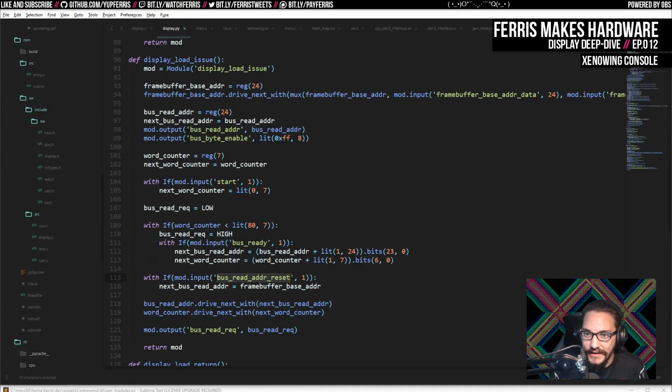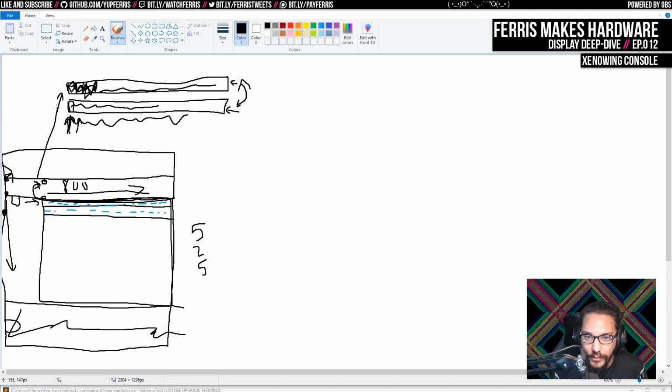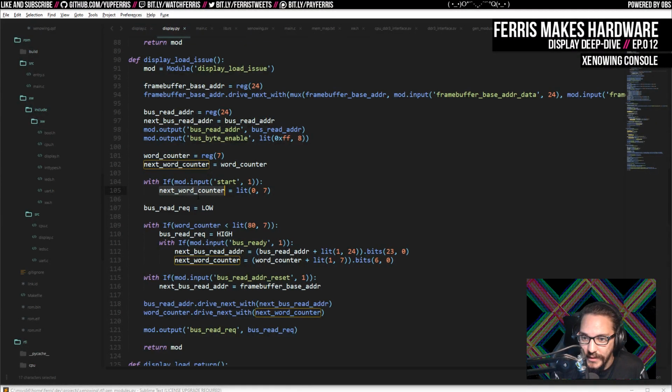And then that actually resets this bus read address. So then whenever this is dispatched, whenever it gets a start, it has this next word counter, which is the write pointer into this buffer. And then it's going to count that up, or it's going to issue reads to the bus. And for every successful issue, it will go ahead and increase the bus read address, so it'll read the next pixel next time, and it increases the word counter, which again is the buffer write address. And then once it gets this start again, which it's going to do every 2 lines, then it only resets the write address into the internal buffer. This one will keep incrementing for every pixel.